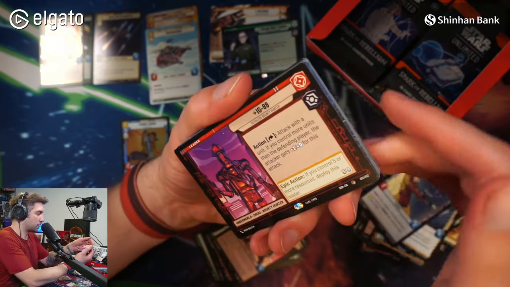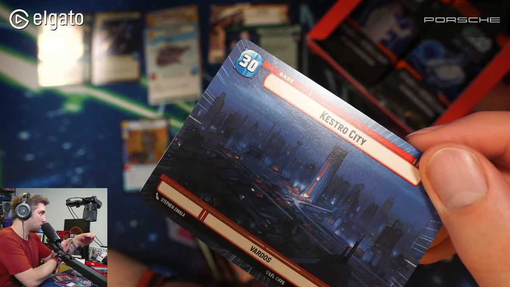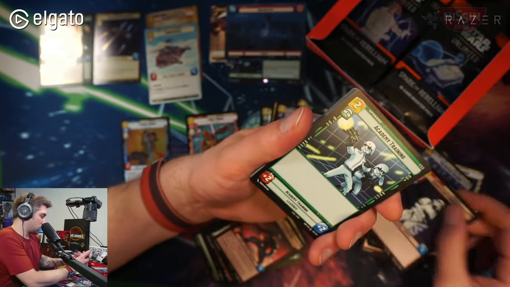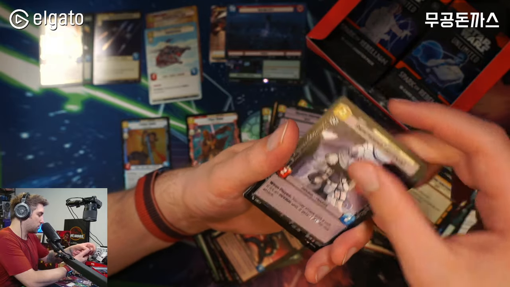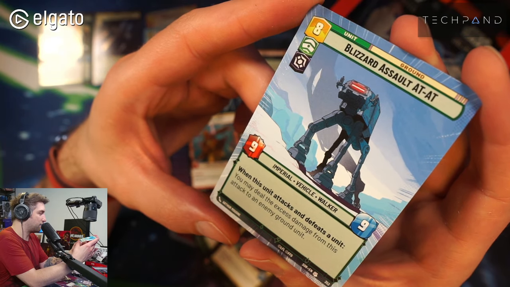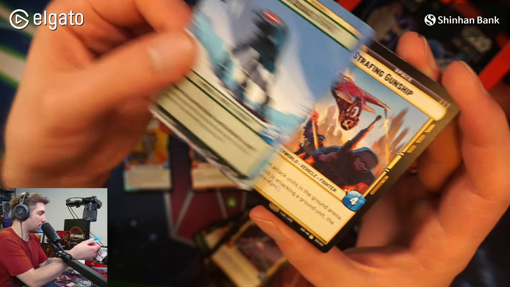Whoop. All right, so we have common hyperspace base. Let's go. But yeah, very nice, by the way. Is it two-sided? Yeah, because there's a shield token in the back. Kestrel City. All right. Commons, uncommon, uncommon. And we have a Hyperspace Blizzard Assault AT-AT. Again, very nice artwork. But in frame, it would not look as good. The difference is just striking, you know?